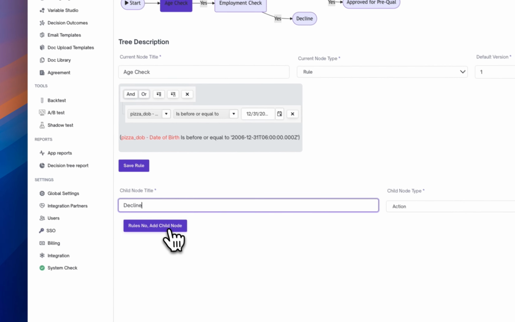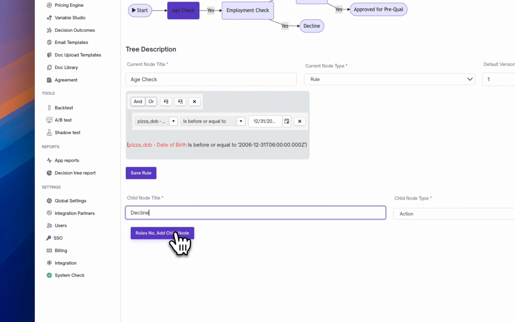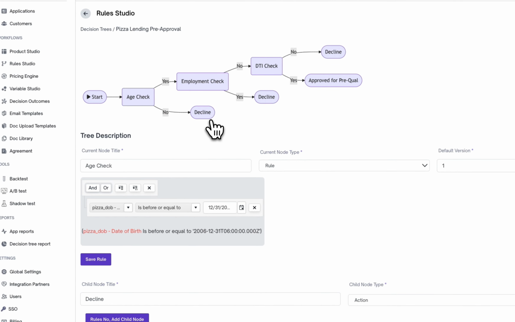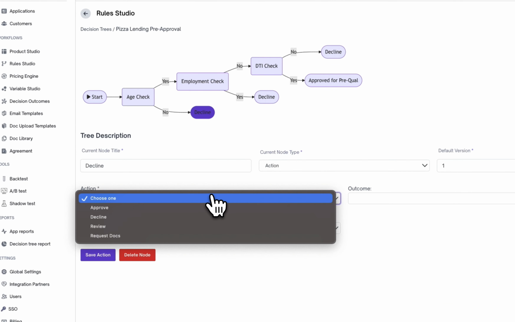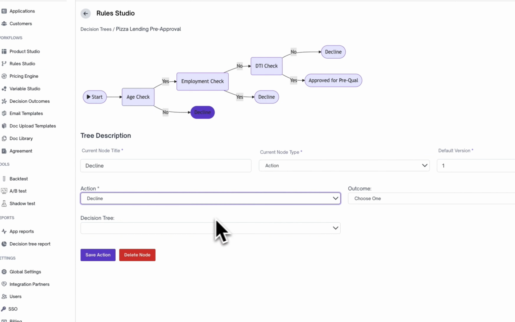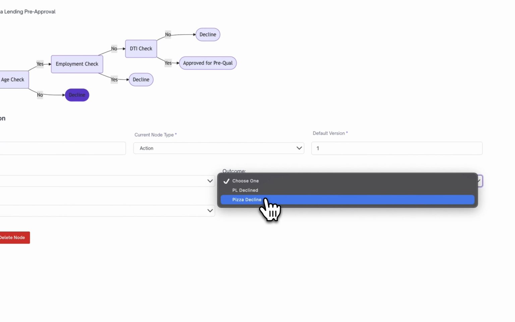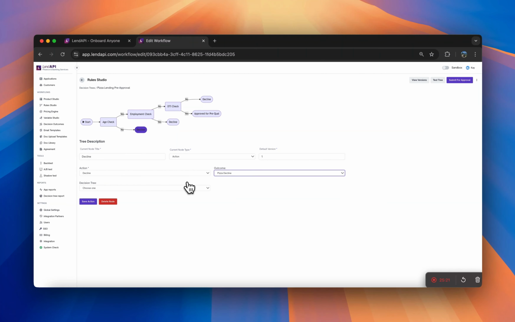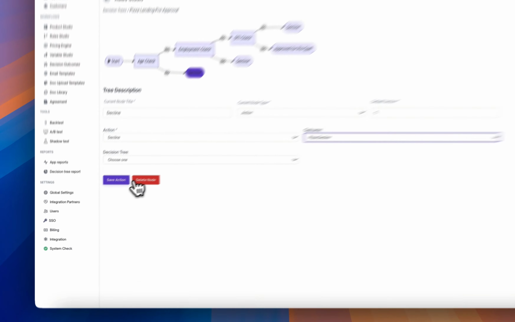And we're setting this as, again, a child node, creating yet another branch in our rule studio. So we're going to set this again as decline, and then setting this as a outcome decline.